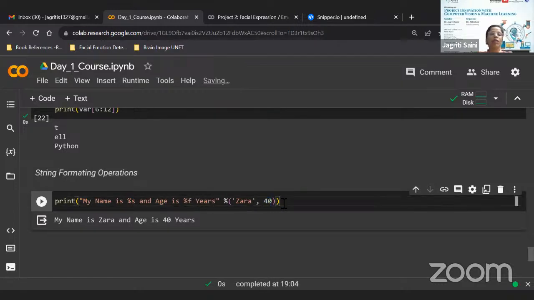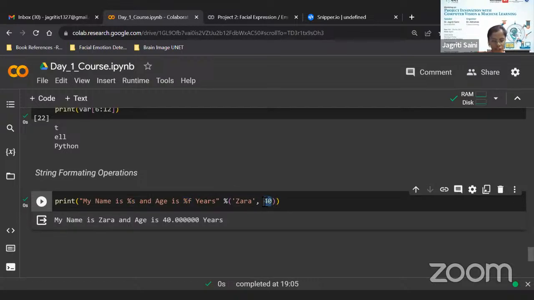So an integer will be automatically converted to float, but the string and the number must be differentiated very carefully. If we have it as %f, you will see this is converted to a floating point number automatically. So %d and %f may work along, but for %s, you should precisely have a string value.